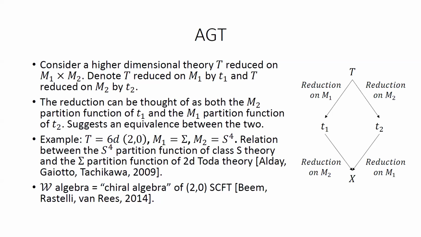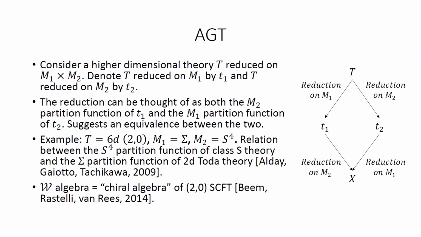So this is consistent with this idea, because you can think of the S4 partition function in the omega deformation. When you put the theory on S4 with the omega deformation, you localize the theory on the origin, which essentially localizes it on a two-dimensional plane, where you expect the chiral algebra to live. So this idea is consistent with that. Again, it's not a proof, but it's consistent with the idea.